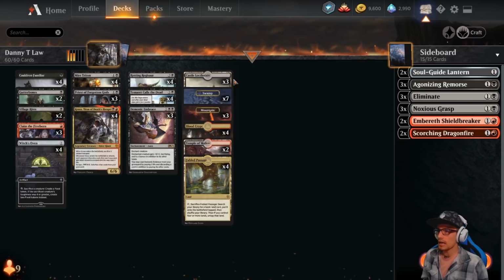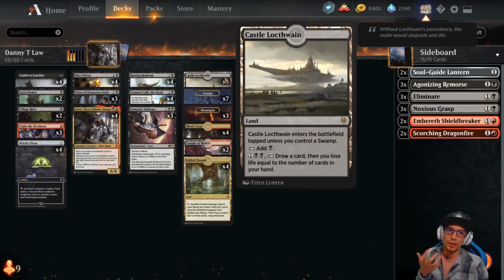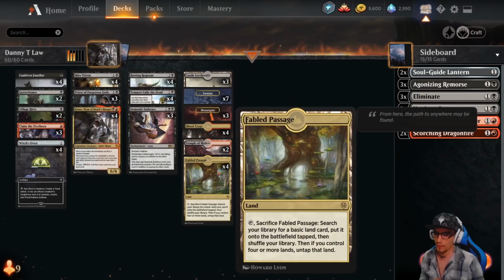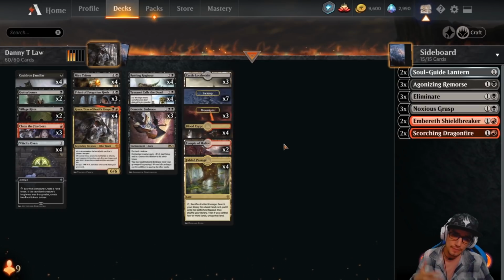These spells are accompanied by 3 Castle Locthwain, pay 4, draw a card, lose life equal to the number of cards in your hand. 7 Swamps, 3 Mountains, 4 Blood Crypts, 2 Temple of Malice, and 4 Fabled Passages. We are playing traditional Standard today, which means best of 3.